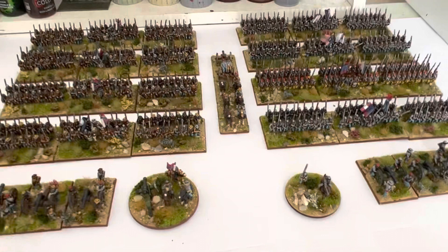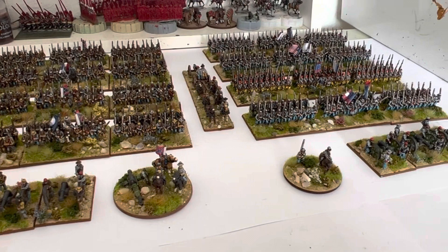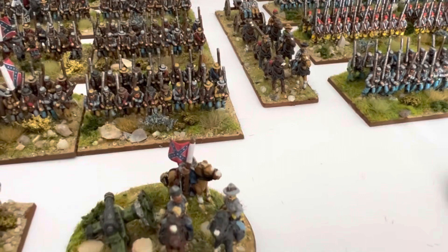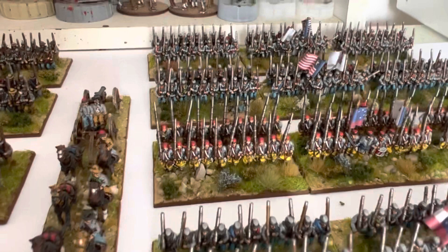It's starting to look quite impressive now. I'm really liking this mass battle look. You've seen these ones before but I'll do a quick fly over so you can see the whole army now. This limber is from Calistra - I'll probably have another closer look in a minute. Yeah, that is the Confederates so far.